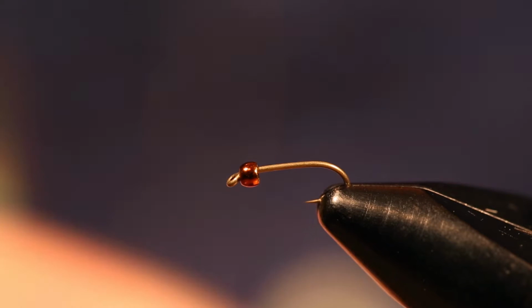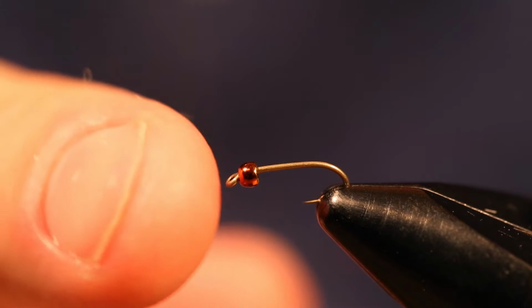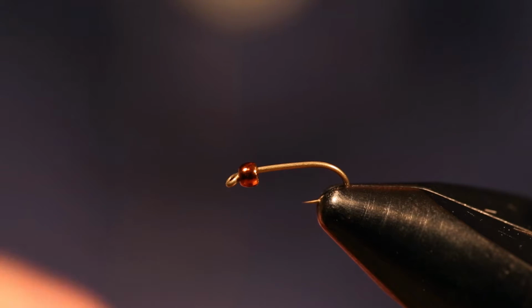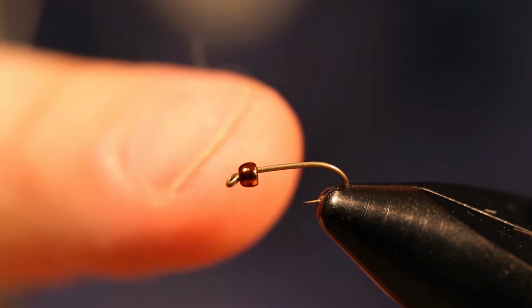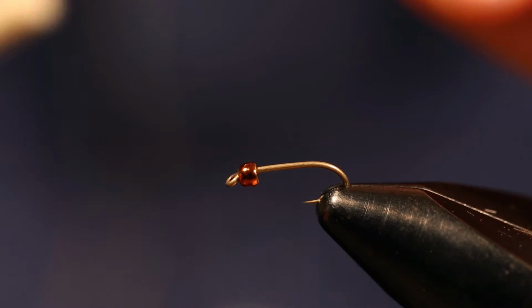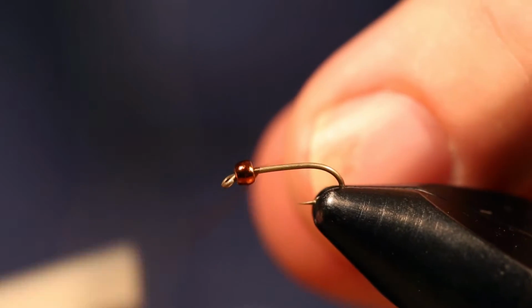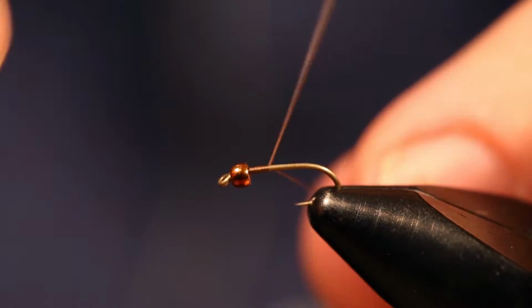Okay, today we are tying the Crust Nymph. Start this fly with a 1x long, 1 extra strong nymph hook and a 5/64 dark copper bead on a size 16 hook this time, but I also tied it in an 18. I use size 70 brown Ultra Thread to lay a base of thread onto the hook.